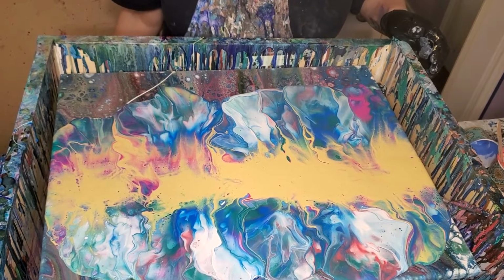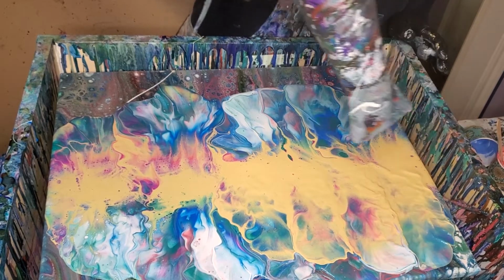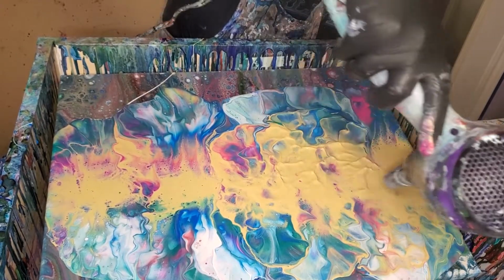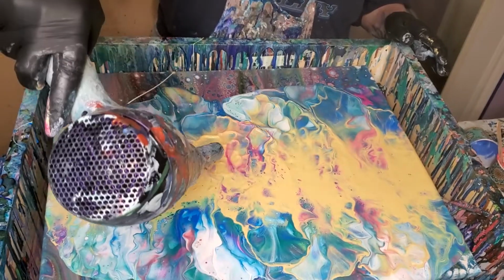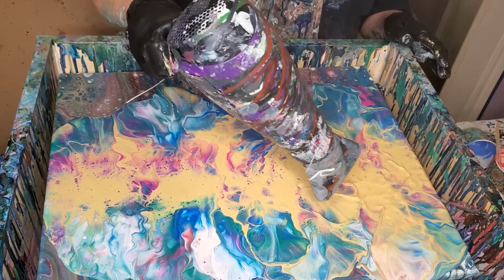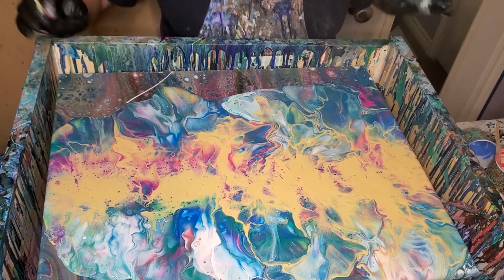Okay. Well, I'm going to do a little something here. I know you can overblow those, and I may have done that, but I really wanted to get those big blobs of that yellow color out of the way because they were bothering me. And I think it's pretty anyway.